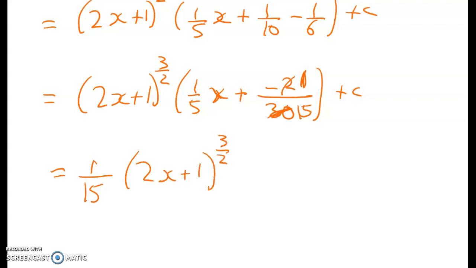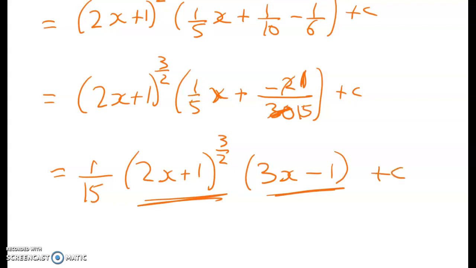So even though I really like algebra, if I was sitting in an exam and I hadn't been told to get it into this form, I really wouldn't bother. But it does look nice. So there you go. So it's 1/15 times that, times this, plus c. And that's how we get exactly what's sitting in the answers in the back of the book.